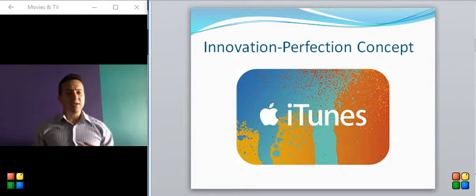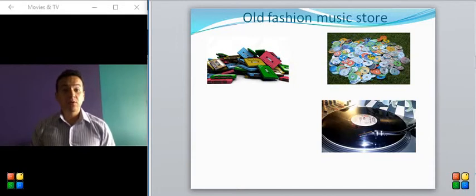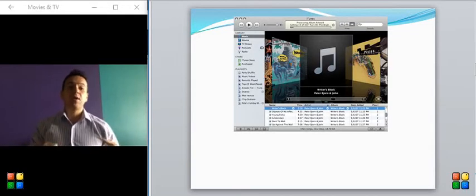So before starting, let's think a little bit about how we used to get music a few years ago. In my case, for example, I used to buy CDs, DVDs, and tapes in order to have music for myself. But during the last years, with this technology age, somebody had to come up with a new idea, probably, or maybe how about putting this music into your computer, your mobile, or your iPod. So Apple did it. They came up with this idea called iTunes.